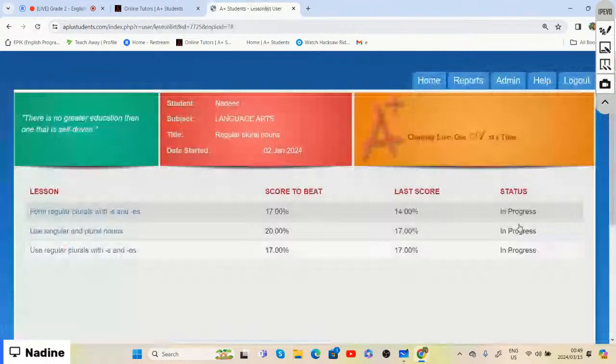All right, so that is now the end of our lesson on regular plurals. We said we have a word that is singular, which refers to one person, animal, place, or thing. And then we have plural nouns, which refers to more than one animal, person, place, or thing, right? And with regular plurals, we can add s to a word and it changes from a singular word to a plural word.